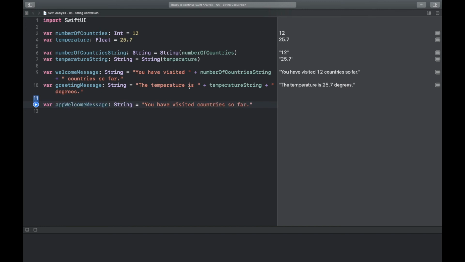And instead of going through that long and winding process, we can use string interpolation by typing in a backward slash, two parentheses, and adding in our original number of countries integer value. And if we play this playground, it will achieve the same effect without having to go through that long and winding process. So that is string conversion and string interpolation.